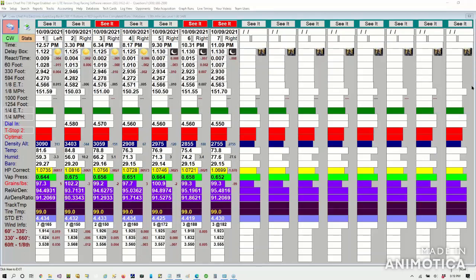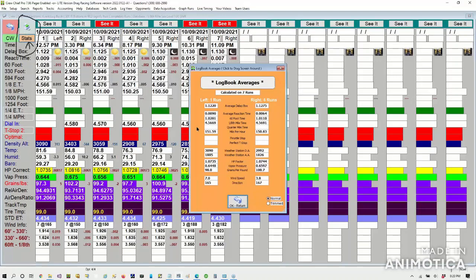The other thing that's really cool about this, on the upper left, you can print it, and there's also a stats button. The stats button is in orange. And what does stats do? Well, let me show you. Normal. I click on it, and it tells me the averages for both lanes. So when you do that, an orange screen appears in the middle, and it says I only went in the left lane once, and in the right lane 6 times.